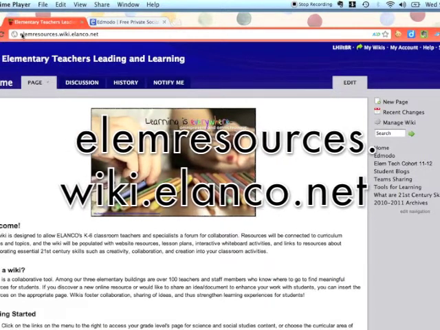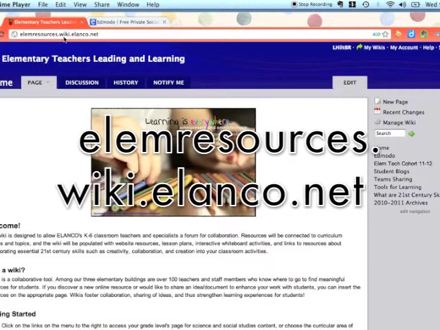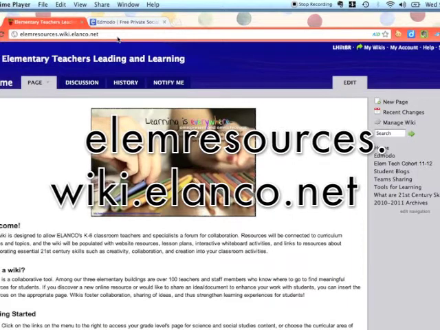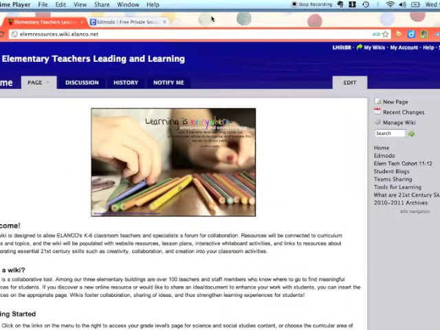So if you go to lmresources.wiki.elanco.net, let me zoom in on it now, you will be able to bookmark that or save it to your favorites and visit that whenever you need to. So again, that's up here. And when you get there, there's a link for Edmodo on the right hand side, so click on that.